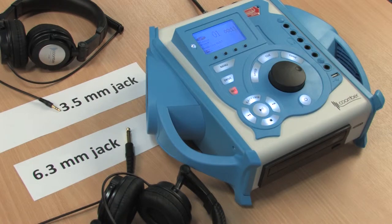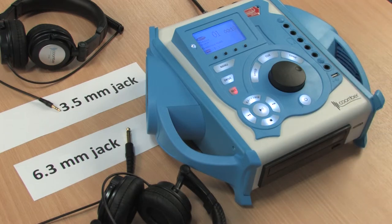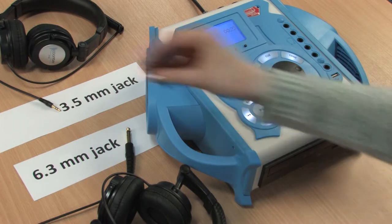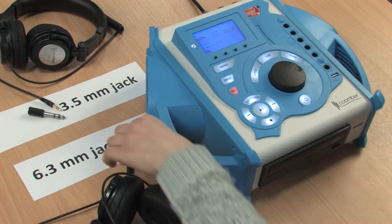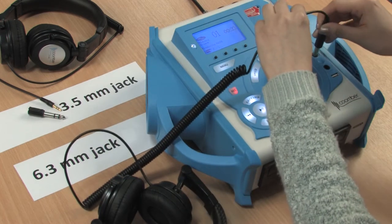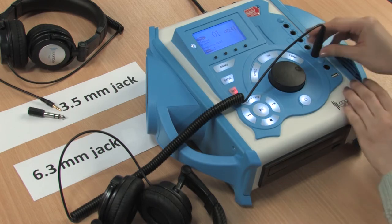To connect your headphones to the 43400 series, this unit has six headphone sockets, each compatible with a 6.3 millimeter jack. To convert your 3.5mm, use an adapter and insert your headphones. This will enable you to listen with both headphones and speakers. If you want to mute your speakers so the audio only plays through headphones, use the master headphone socket.